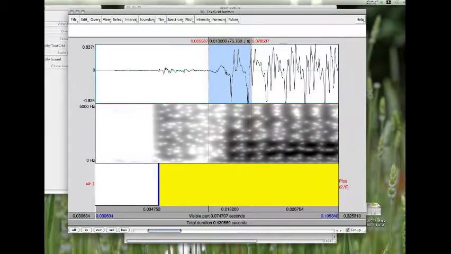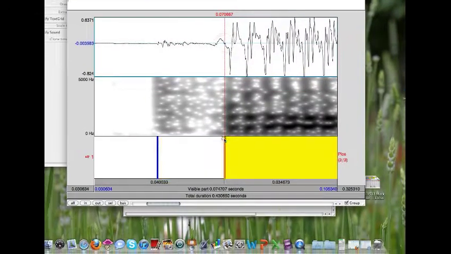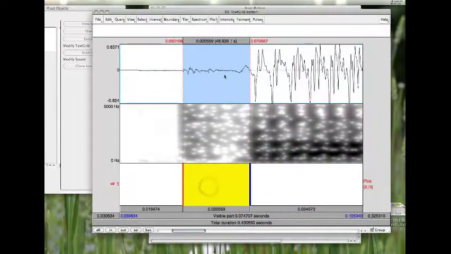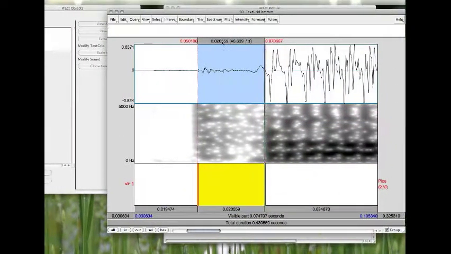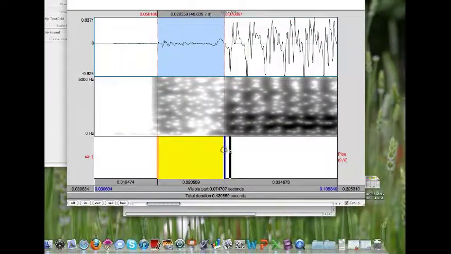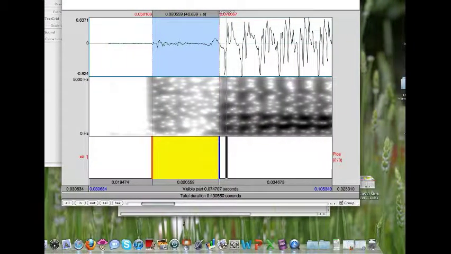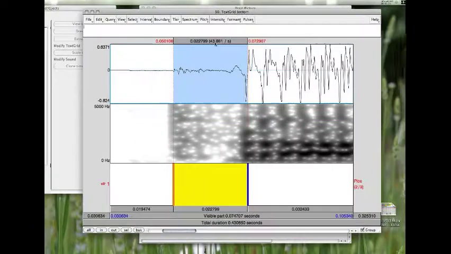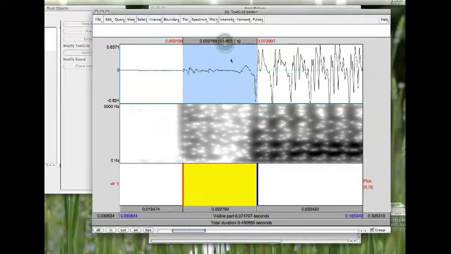So I'm going to put a label that starts there, and then you can see the voicing in this case has a much more rapid, much more abrupt start than it did in the earlier case. Let's just see if we put the label there. So this segment here has definitely got no voicing in.